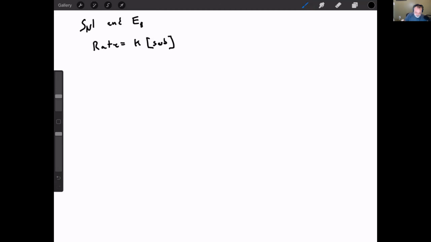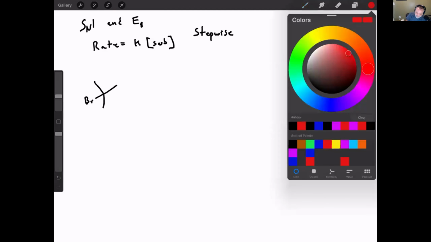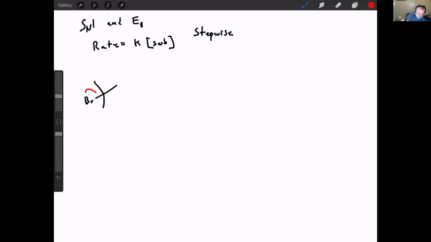And so what does that mean? It means that these reactions are stepwise. They are both similar in the sense that the first step of the reaction in either case is the same thing. The first step of the reaction in both cases involves the loss of a leaving group and the formation of a cation in the intermediate. It's then what I do with this cation that determines what happens next.